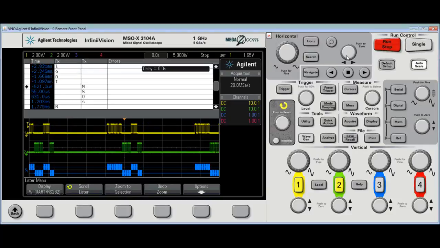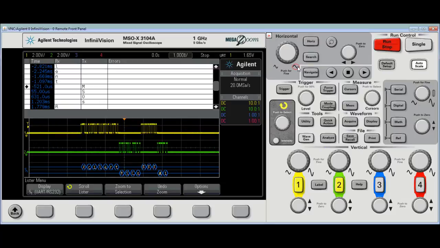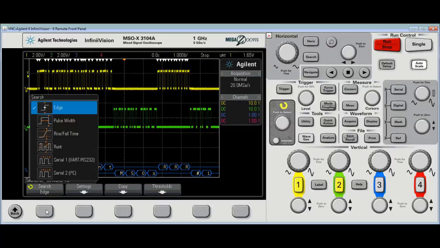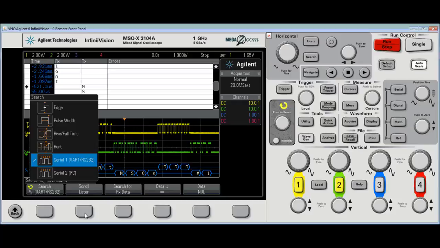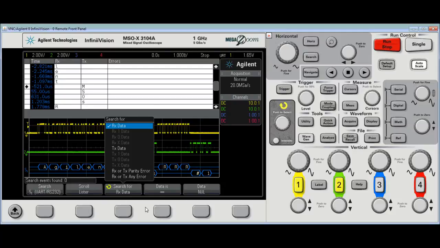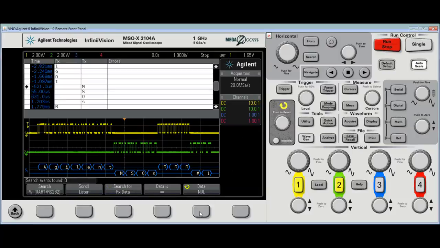I'm going to push this button in once and then zoom in on the signal, and we can hopefully see it there. Agilent MSOs are number one. And then if we wanted, we could use some searching, and we could search on things in the UART bus. Pretty much anything you can trigger on, you can search for, which is pretty cool. Then the navigate buttons here, we hit search lister, and we have an auto zoom there, and we could pop through it. It didn't find any because I don't have any nulls, but you get the idea. It'll bounce around.